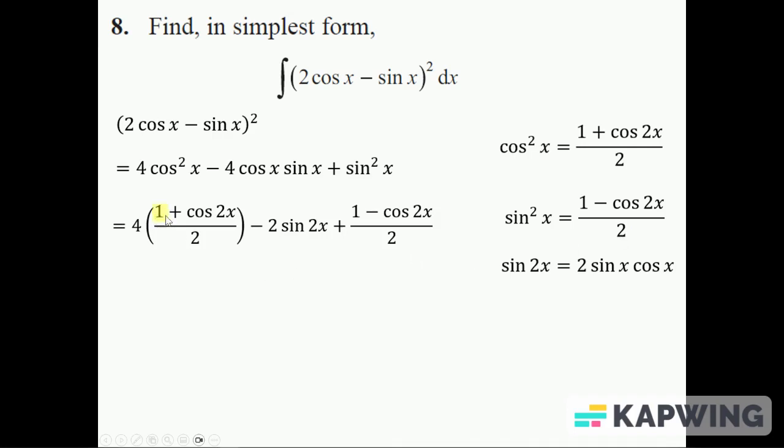Then if I look at the numbers, that one really means 4/2 and that one is really 1/2, so I've got 5/2 when I simplify it. Look at the cos 2x's: that cos 2x is 4/2 times cos 2x and I've got minus a half of cos 2x here, so that's 3/2 cos 2x. And then I've got the minus 2sin 2x at the end, and that's my simplified form.